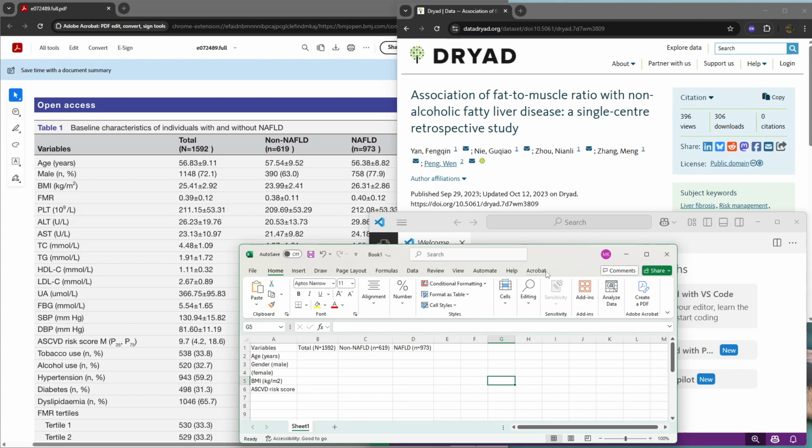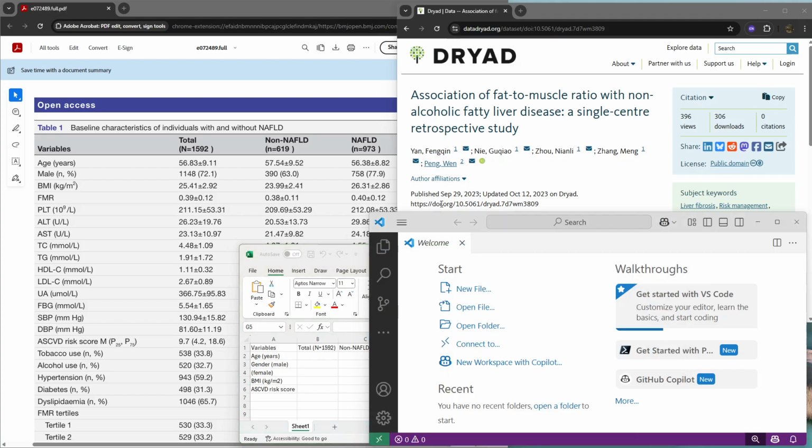To keep the video manageable, I am not going to go through every single step. I'm going to take you through the most difficult parts when first starting to use Python. The other bits that I don't show you, it's because I think it's probably going to be a lot easier and you won't need any help. You just ask Copilot how to do it and it should give you relatively good advice.